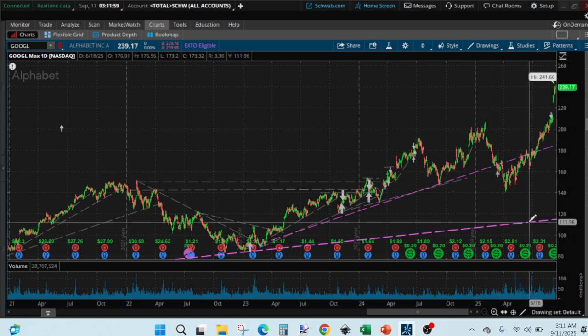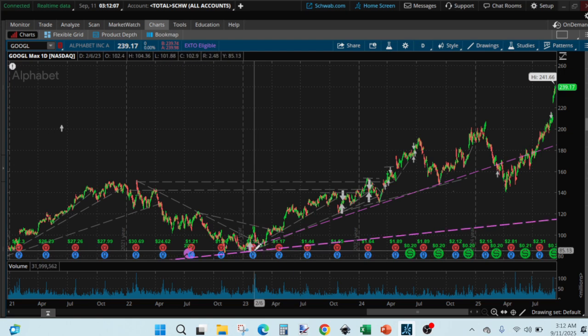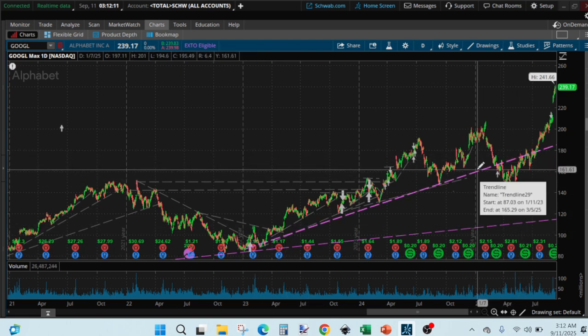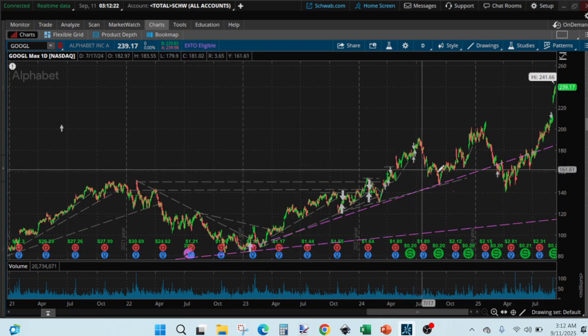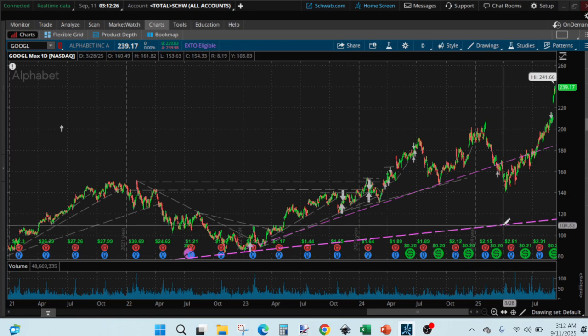So Google, we like to buy on this purple line, which is the support line passing by the valley of the mountain. And we do have this one, which is the support line of the upper side, left side of the mountain, supporting the climbing side of the mountain. But I would prefer to buy at the valley when it pulls back to it and starts going up.